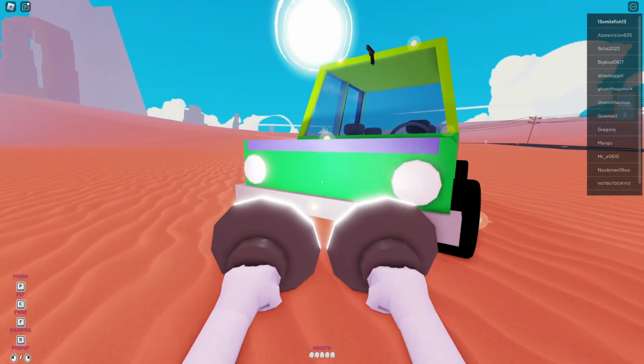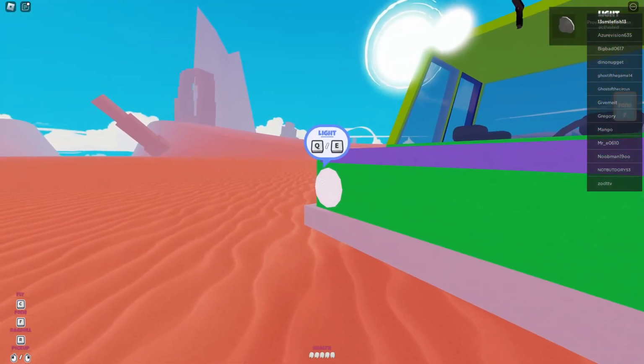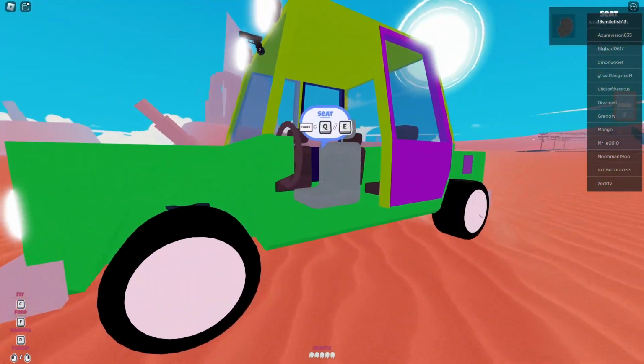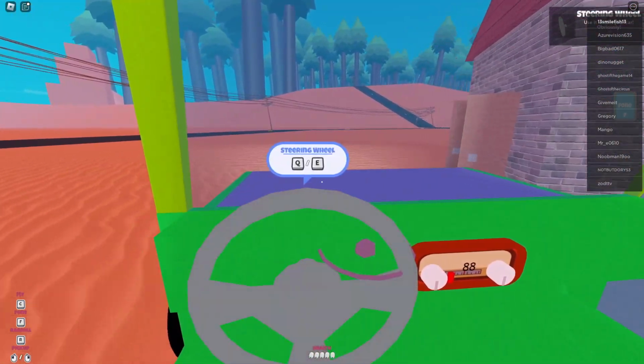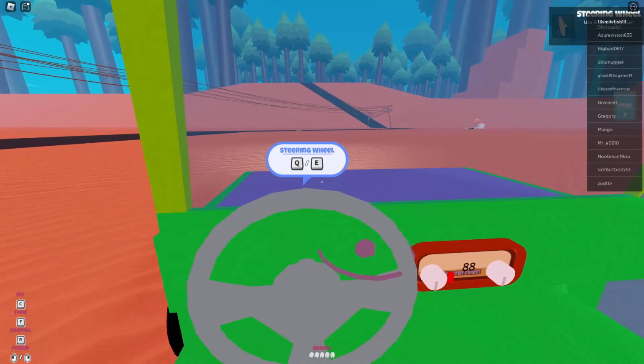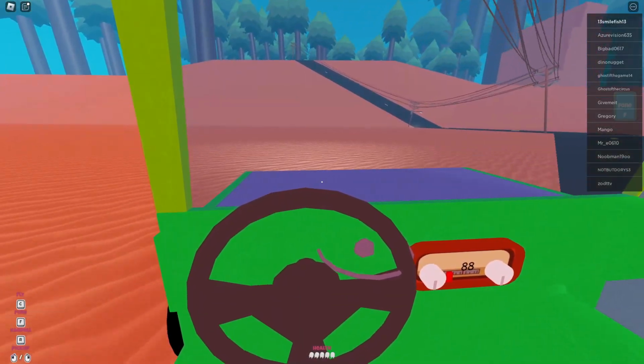Oh, that is way too bright. Hold up. What if I put these up here and activate these? Yes. The brightness, the fury of the sun shall rain upon my foes. Okay, this is another wall. It's just like a giant wall.